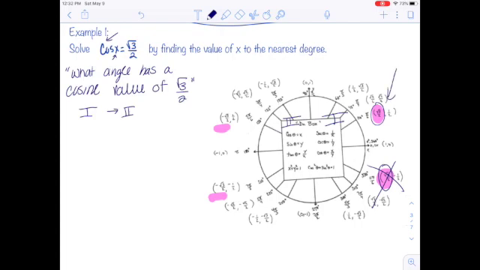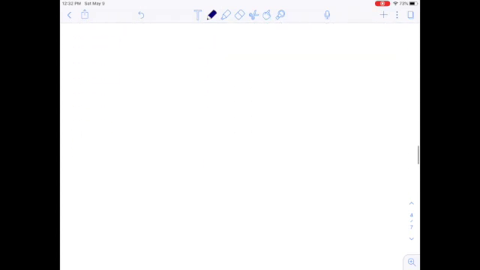Okay, I don't care about this one. I pick the angle that is in the first quadrant. If the question asked me for cosine of x equals negative square root of 3/2, you would pick the angle of 150. But it's not, so we've got x is equal to, we are speaking, pay attention, right? They want the nearest degree, so we're going to go with 30 degrees.